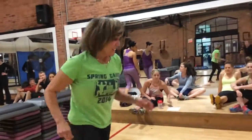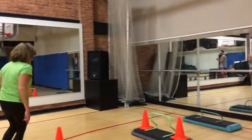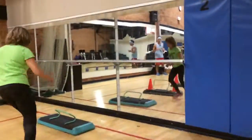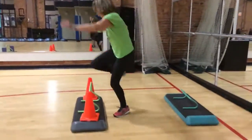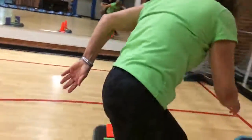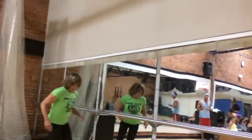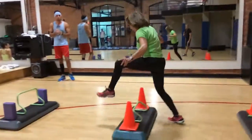Slalom, side to side, side to side. Now, good, now stepping over, hurdles. Don't have to jump, just step over. Oh, good. Put it back, you gotta start again. You gotta start all the way up. Take your time. There he is.